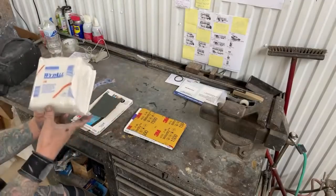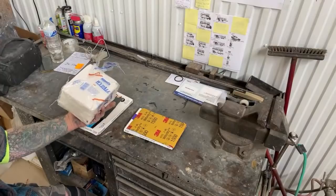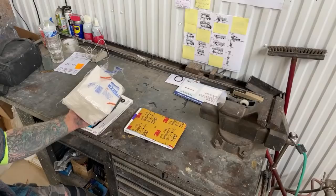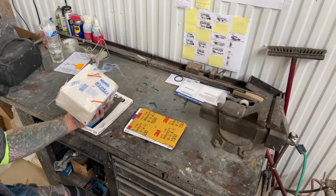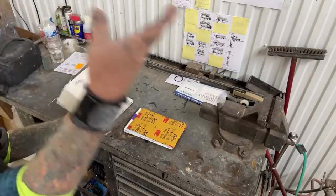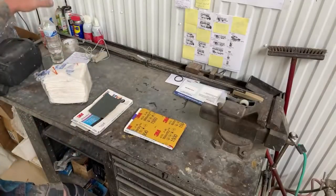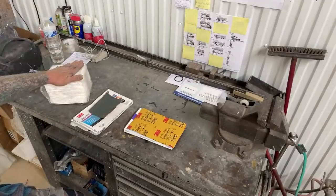Now, I don't know how much these cost because I buy them by the case. But the last time I bought a pack of these, I believe they were like $2 or $3. I'm sure with all of the chaos going on, the price has gone up. But this is a necessity and you must have these.